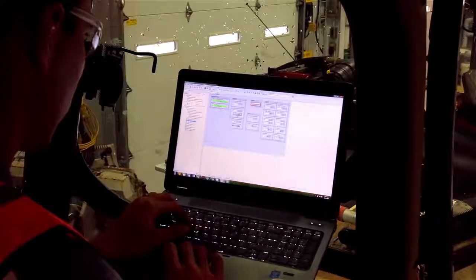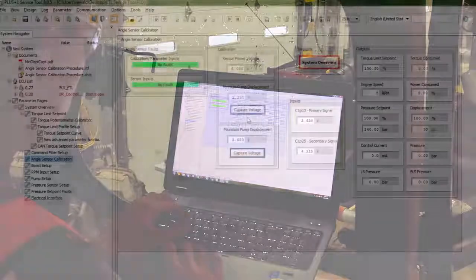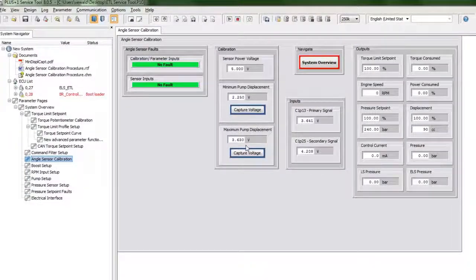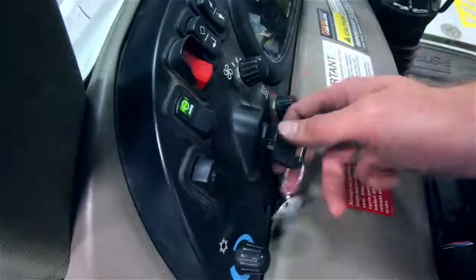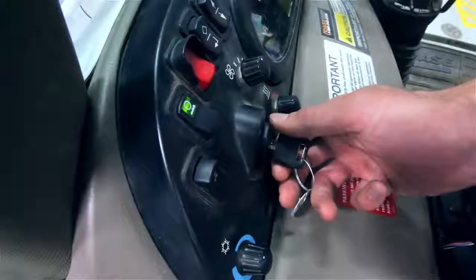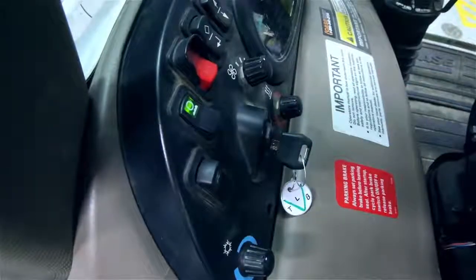The machine should be operating at maximum engine speed during this time. Capture the maximum pump displacement voltage by turning off the machine. Since Series 45 open circuit pumps are biased to full stroke, the swash plate will naturally return to its full stroke position after the engine is shut off. Jog the starter 2 to 3 times without allowing the machine to start to make sure residual pressure is evacuated from the servo piston cavity.